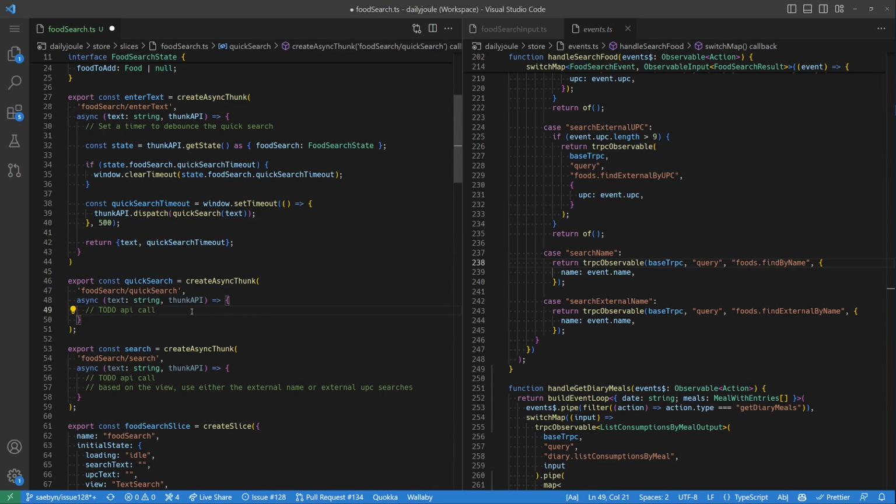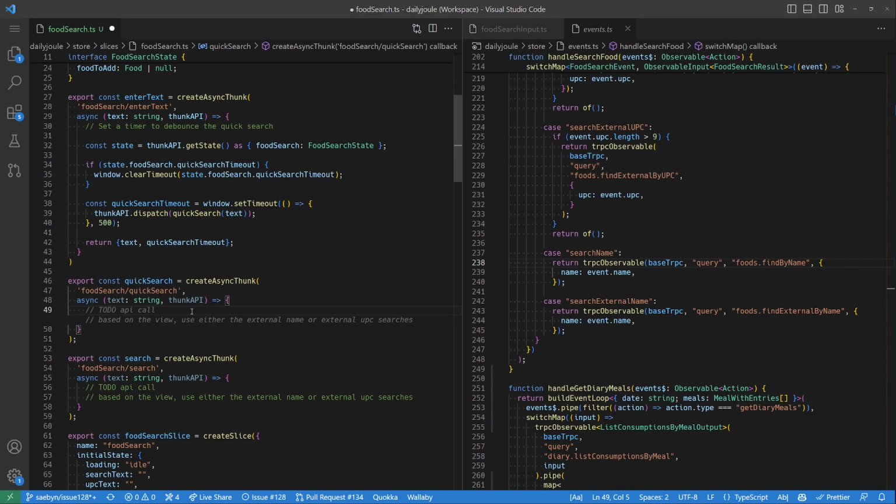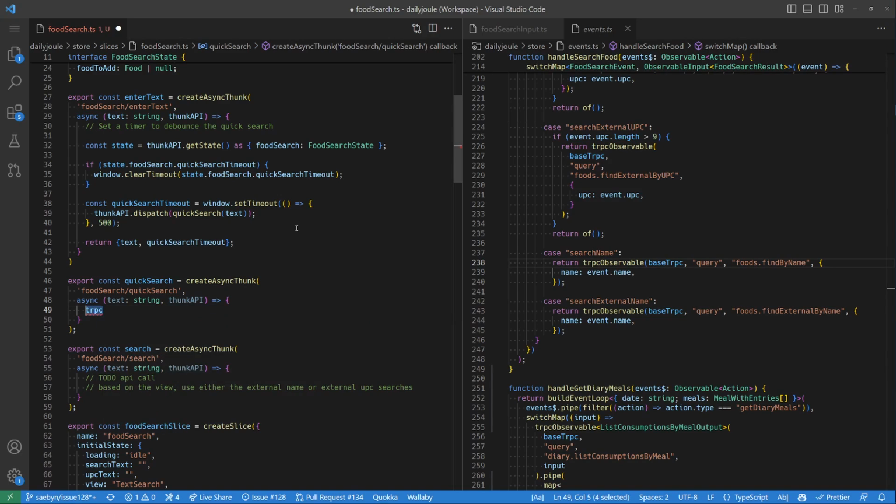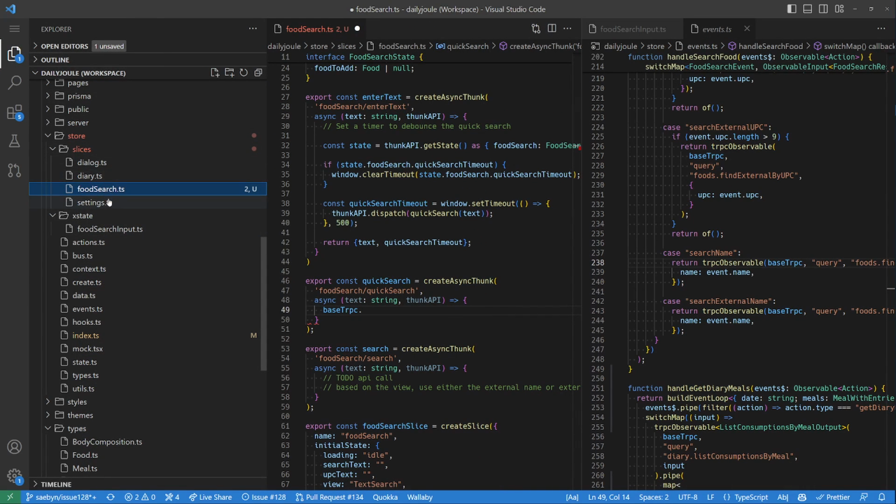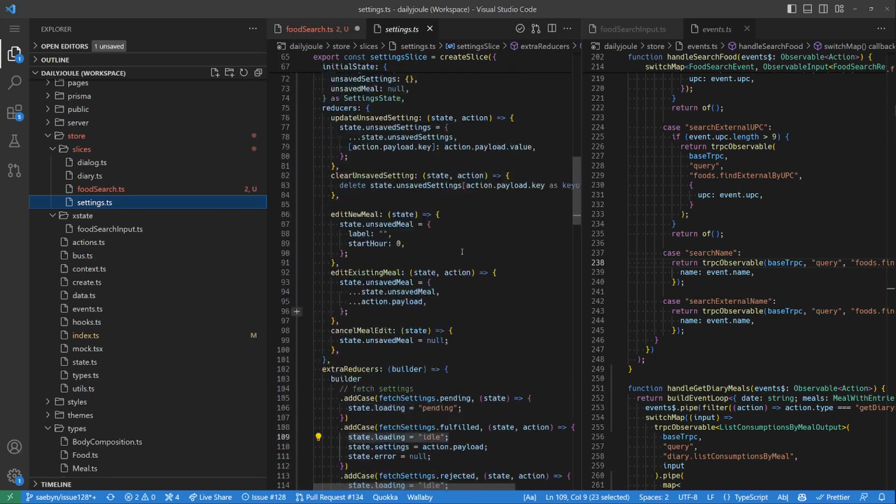So in here, tRPC, is it base tRPC dot query? That's a good guess, but no. What do these calls look like? I know I have an example here somewhere.